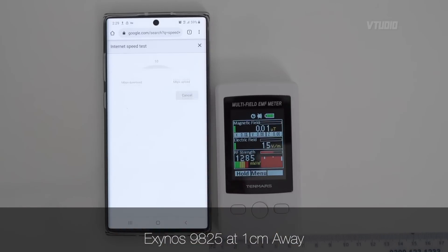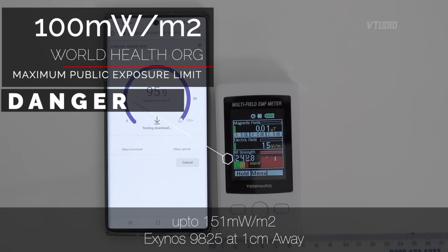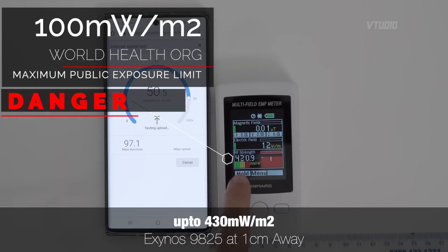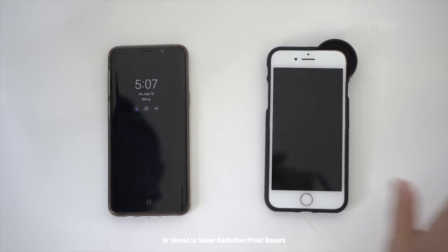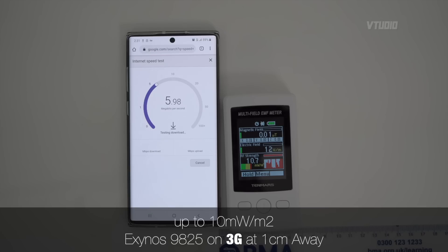I'm going to go one centimeter away and test it again — let's see how crazy the speeds can go. Getting 150 milliwatts... 222 milliwatts... 244... 430 milliwatts per meter squared. Do not keep this phone in your pocket. That is a record — that is insanely high. That is four times the recommended limit of the World Health Organization for cell towers. Don't put it close in your pockets — even when it's on sleep it's buzzing out. However, with a little bit of Lambs radiation proof boxes the meter just drops right down. It needs to always be at least 10 centimeters away, or just turn off 4G, stick to 3G, and be safe.